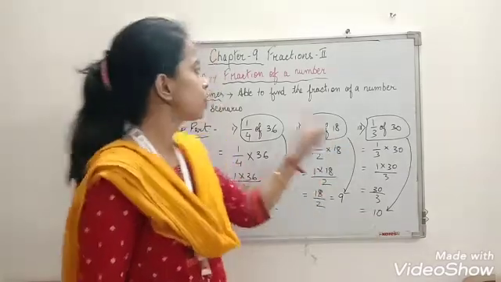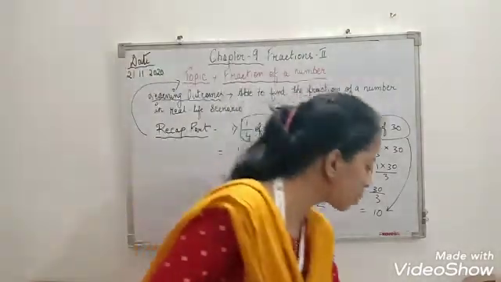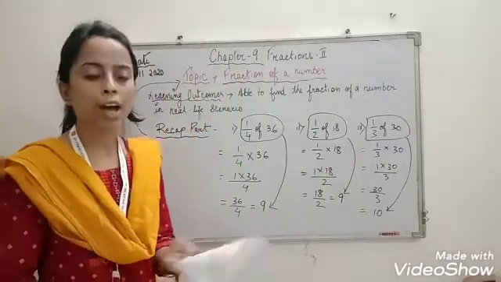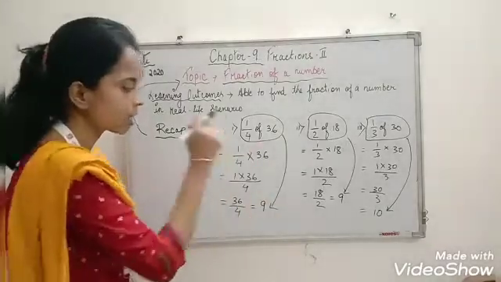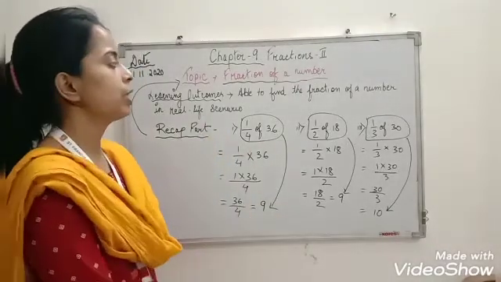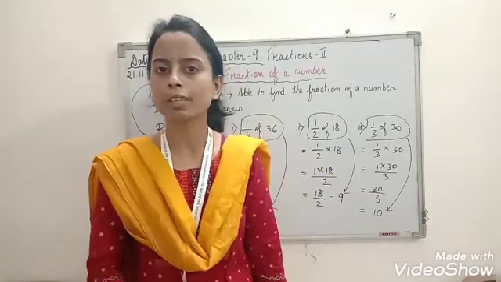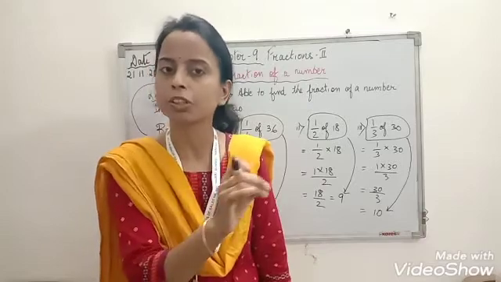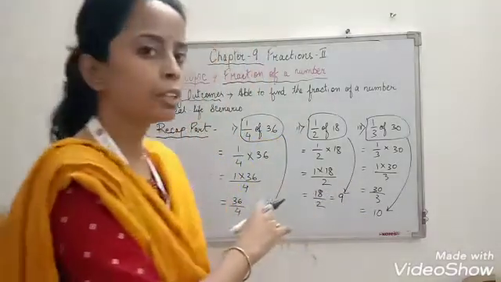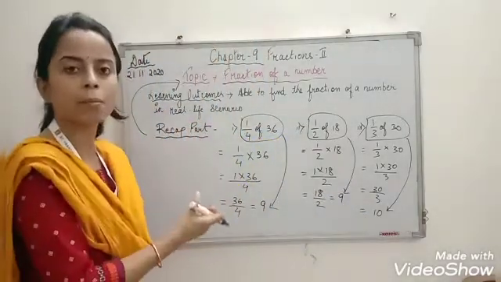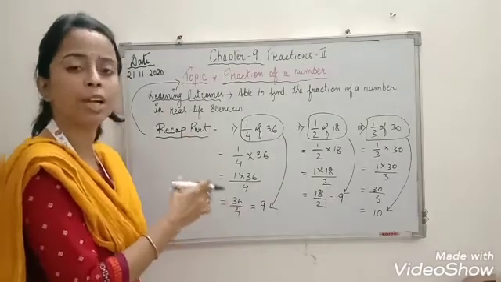Got it, children? To find the fraction of a number, as I have already told you, what do you have to do? Yes, children, to find the fraction of a number, we multiply the number by the fraction. Now, in today's class, we are going to see some real life examples in which we can find the fraction of a number.